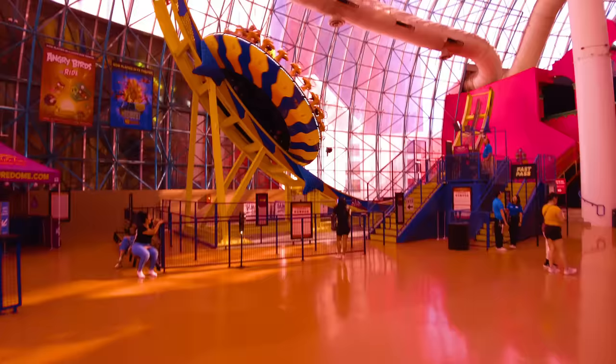Lights on. First thing I noticed when I walked into the room is the smell — it's the same smell that's downstairs in the casino. I don't know whether it's dirty carpet kind of smell. Well on the face of it, it doesn't look too bad. I don't like that dark corner though. The carpet looks dirty to say the least and there are a lot of stains on it — it's probably what the smell is all about. I kind of do like the curtains though — they look pretty new actually. Even though there's some staining there — the curtains do look new but there are a lot of stains on them.